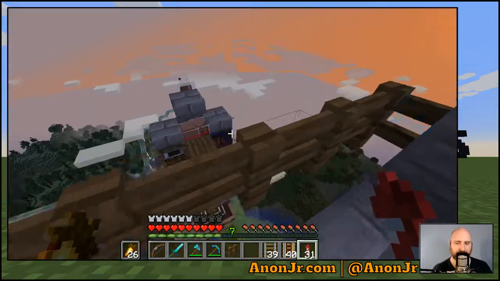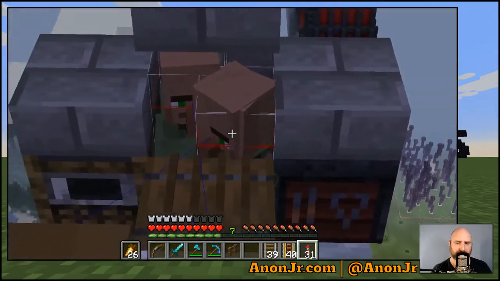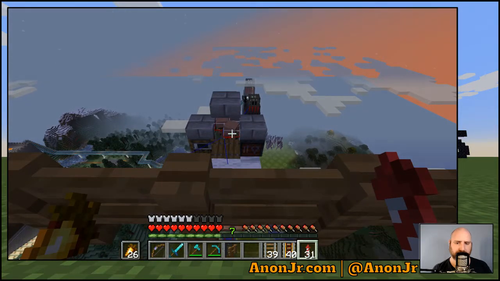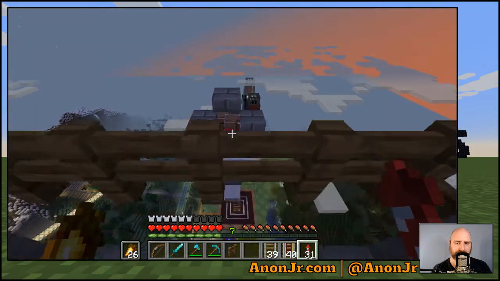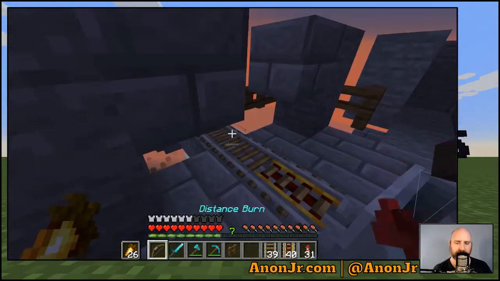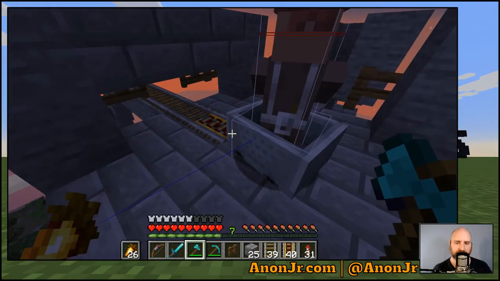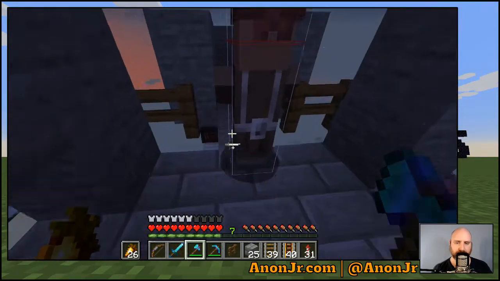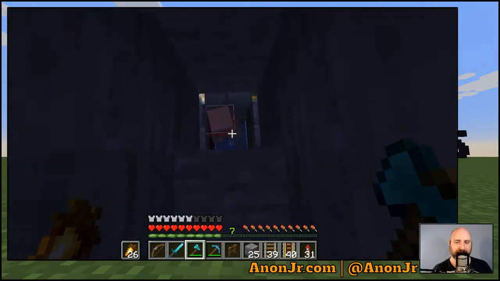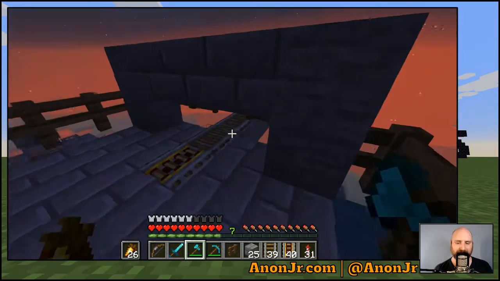Ow. I am somewhat concerned that these guys have not picked a profession. Do they have a clear line of sight to their profession block? Yeah. Like, can they path it to their profession block? Yep. I have no idea then. Oh, yep, that's it. Oh, yeah, run straight in there. Oh, because the bed. That's right. Beautiful.